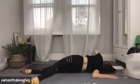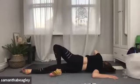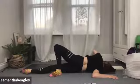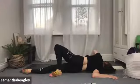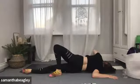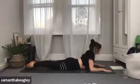And if you want to get deeper, bend that left knee. Bring the left foot down on the mat, planting it nice and flat, and really roll into that shoulder opener. Inhale. And exhale. And inhale. Exhale, gently roll yourself back into your Sphinx position.